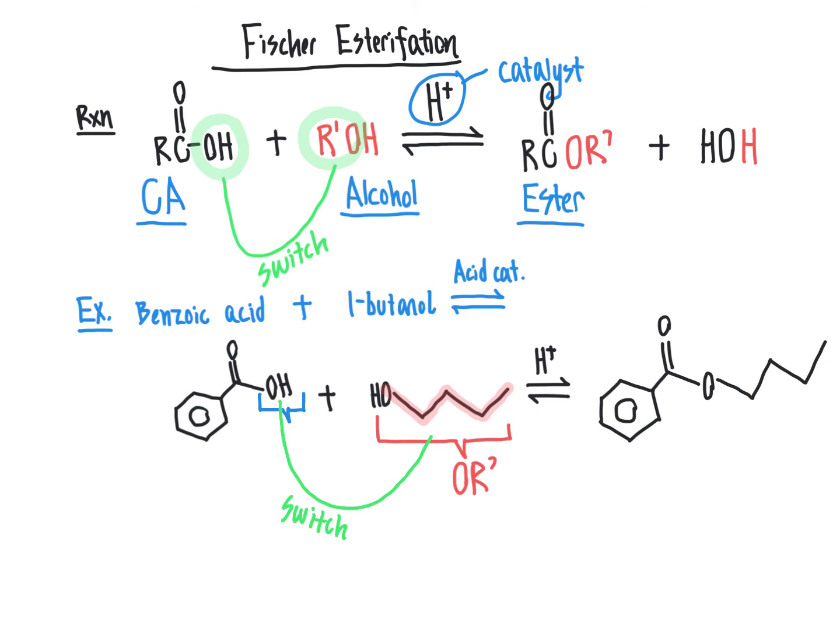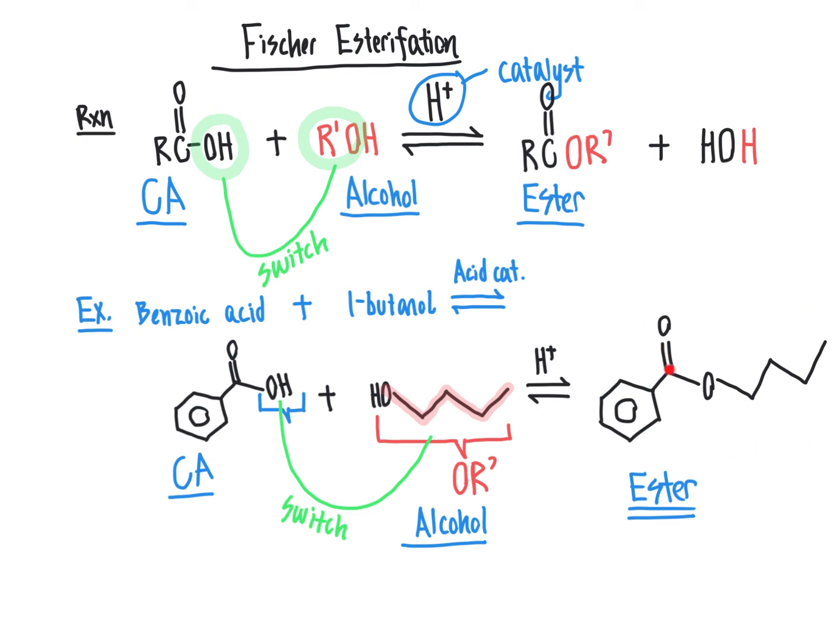So now that we have done this, we should, as a way of checking our work here, show that we have started with a carboxylic acid reactant along with an alcohol, as are the prerequisites for a Fischer esterification, and that our product indeed has an ester functional group. If we are asked to predict the major organic product here, we don't have to put the water product in. The water product would be necessary if we were asked to provide all products, but usually we're just asked to provide the major organic product.